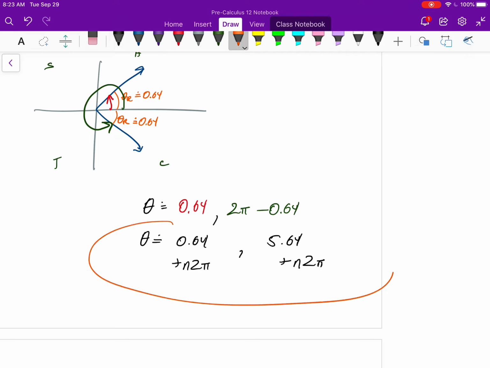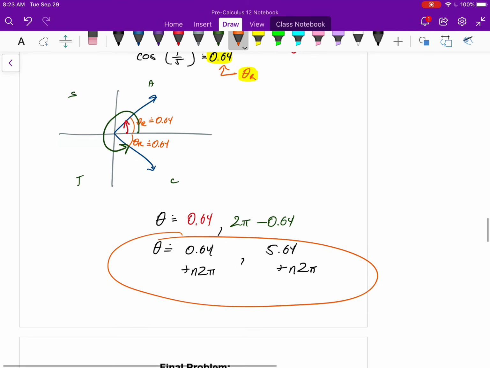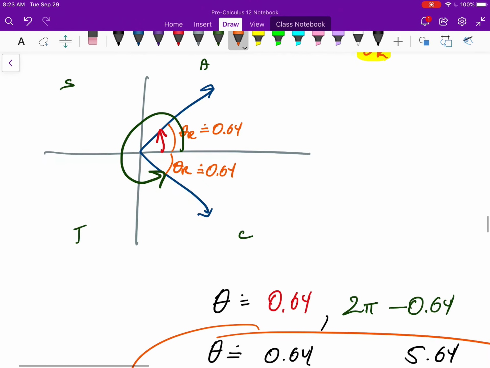However, I will mention another answer. It's not necessarily better, but I just said I kind of like it better. So while this is great, if I look back here, again, to find my general solution, I don't have to pick the first two positive. That's one common way of doing it. I just need to pick all my solutions in a single rotation. So another way I maybe like better is to keep that one I've shown in red, but also think about this one going backwards. Think of my first negative angle. They still don't overlap, so they're still different rotations.